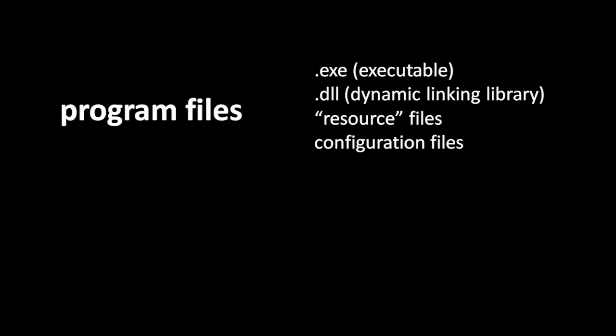The term resource file is simply a generic name for some file of data used by a program. Like, for example, if a program has buttons with icons on those buttons, well, those icons are images and they have to be stored somewhere, and so usually they're stored in separate files called resource files. Now, it is possible to include data along with code in an executable file, and some programs may do that, but generally that's considered a bad idea when a program has a lot of data, so usually programs will load their data from other files called resource files.